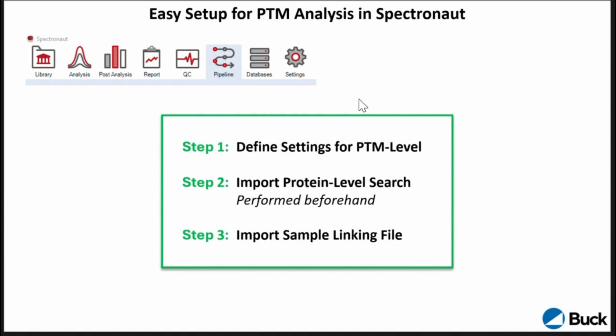you may be familiar with these little icons on the top. You can really use this to easily set up your method. I will show you different steps to take, defining settings for PTM level searches, to maybe having to import a protein level search into your PTM analysis pipeline, and then you may have to say, well, which files correspond in the PTM workflow versus the protein level workflow, right? Which samples correspond to each other. So I'll show you all that.